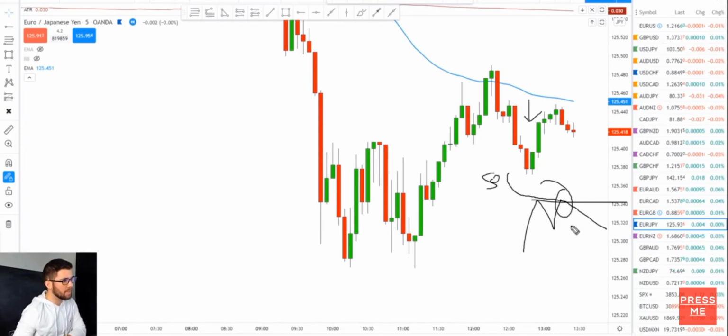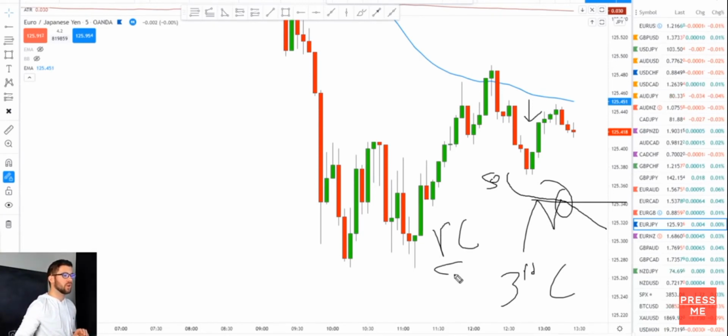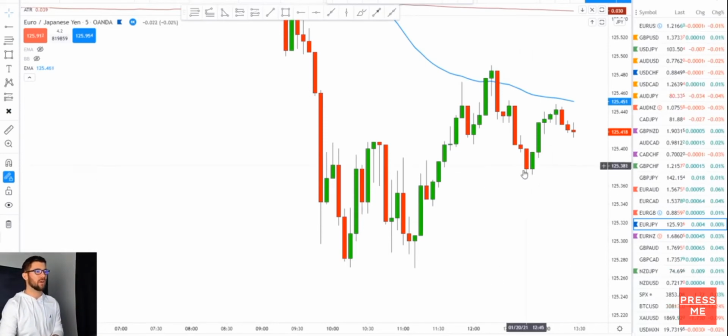As long as one of the tops touches the 50 moving average, our third condition is met, and then we start looking for entries. On a double top, it's going to be a red candle, and that red candle needs to close below the 50 moving average. So let's see how that plays out on our screen.